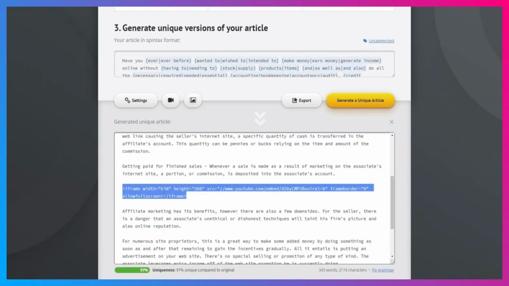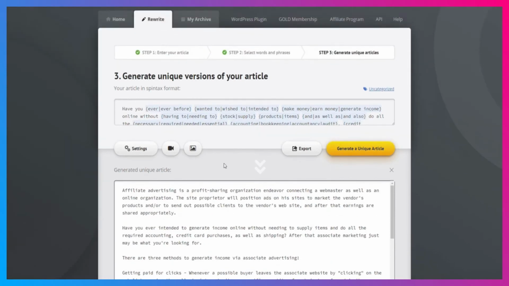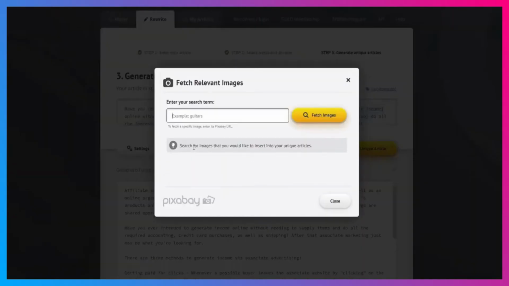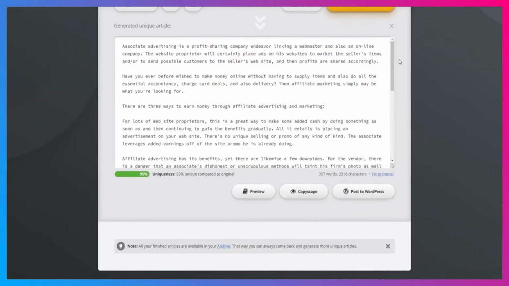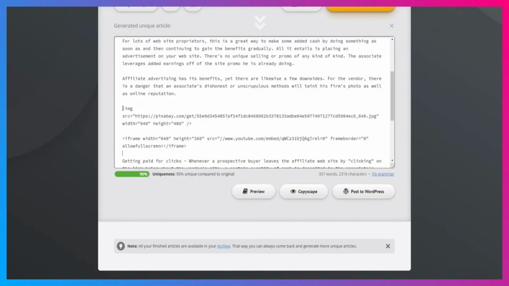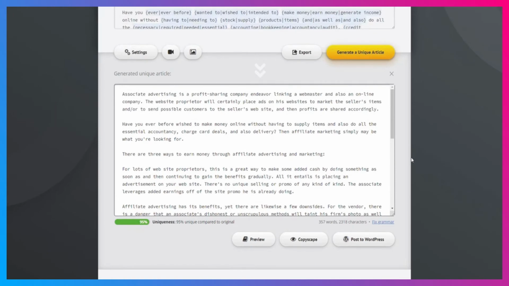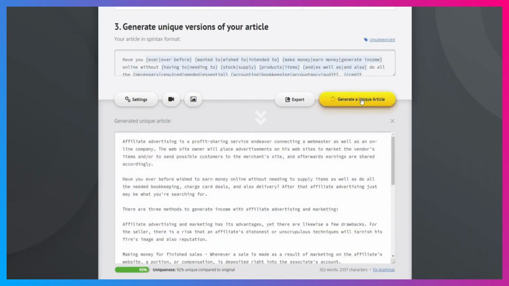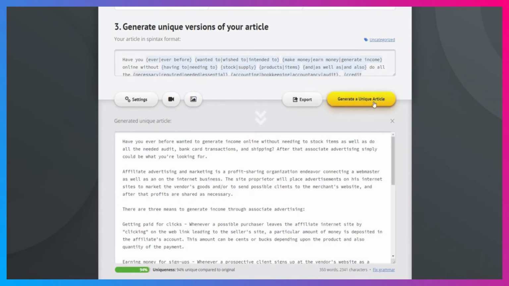So you can see this video in the article and the same thing works with images, so you can insert relevant images. We can do affiliate marketing and we can just pick some images here. Add them and if we scroll down, you can see now we have a code here for images, but again, in the new version 11, you're going to see the actual image here. It has a lot of new features that make it really powerful and much better to use, especially if you really want to customize your items. But if you don't, that is, you don't have to do much for yourself, you can just come here. Click Continue to generate a unique article and that will create a unique article from this content.